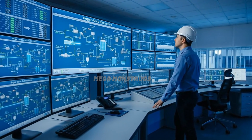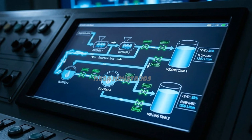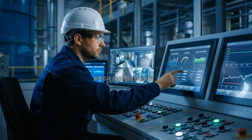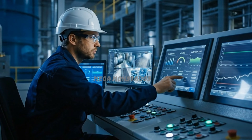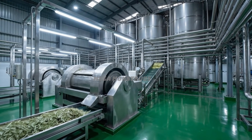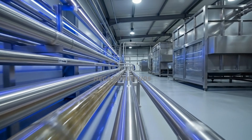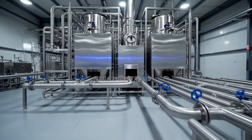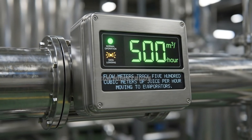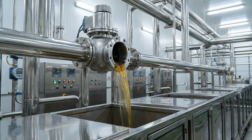The central control room monitors the entire juice extraction and clarification process in real time. Displays show real-time juice flow from crushers through clarifiers to holding tanks. Engineers monitor temperature, pH, and flow rates, adjusting parameters for optimal juice quality. The entire extraction zone processes thousands of tons of sugarcane daily. Flow meters track 500 cubic meters of juice per hour moving to evaporators. Automated valves precisely control juice flow rate entering the evaporation concentration system.